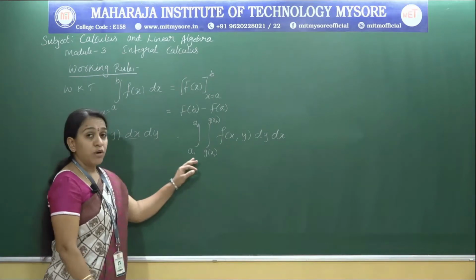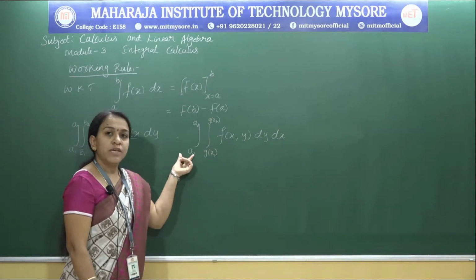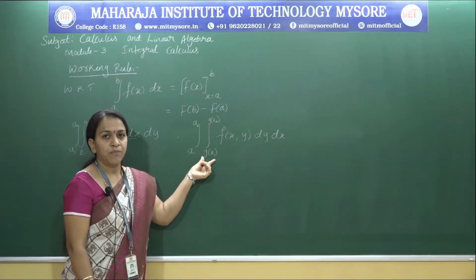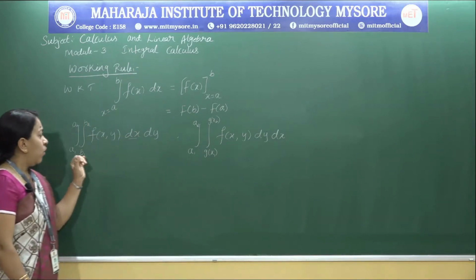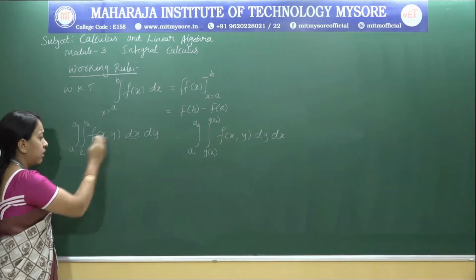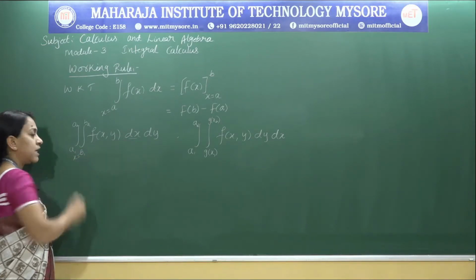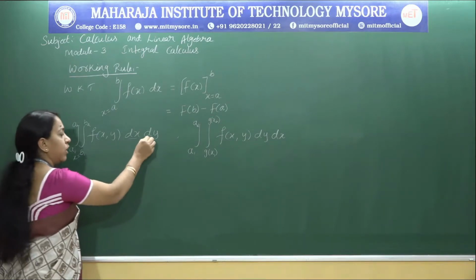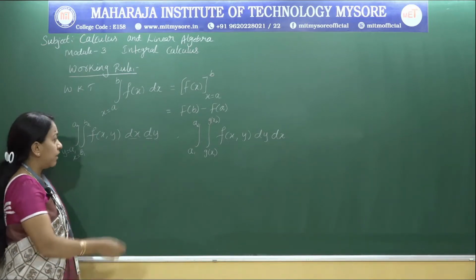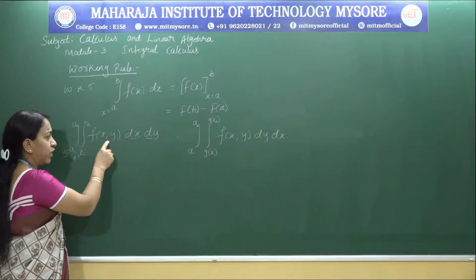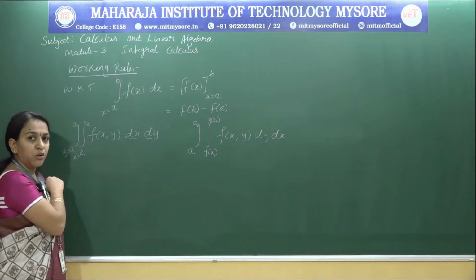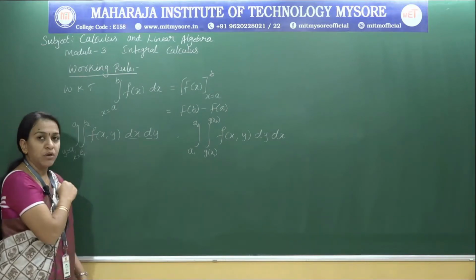Okay. And one more thing, the outer limit is always a constant limit and the inner limit is always a variable limit. So, how do we integrate this? If I have dx, as I told you, then the inner integral limit stands for the x variable, and then we have dy, therefore the outer integral limit stands for y. Therefore, I can read it like this: double integral of f of x comma y dx dy, where y varies from a1 to a2 and x varies from b1 to b2.